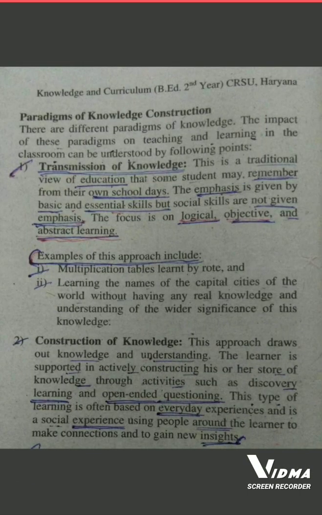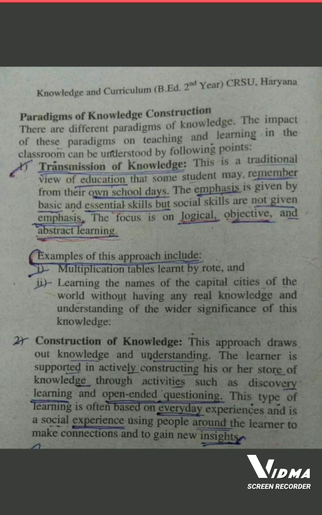Paradigms of knowledge construction. There are different paradigms of knowledge. The impact of these paradigms on teaching and learning in the classroom can be understood by the following points. First and foremost, transmission of knowledge. This is a traditional view of education that some students may remember from their own school days. They emphasize basic and essential skills, but social skills are not given emphasis. The focus is on logical, objective, and abstract learning.